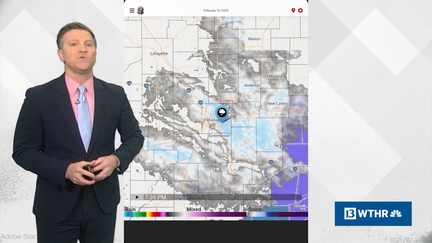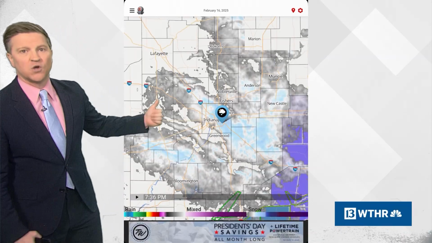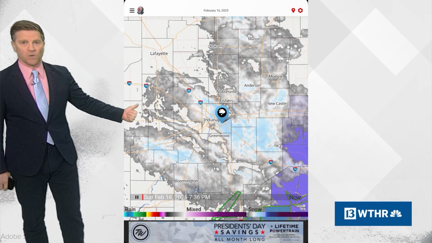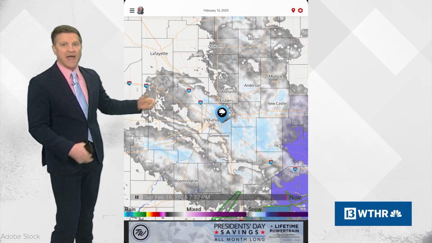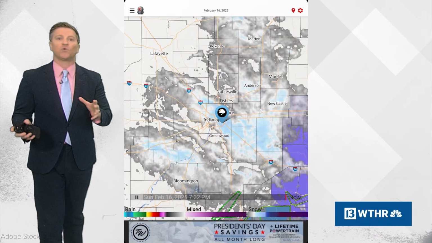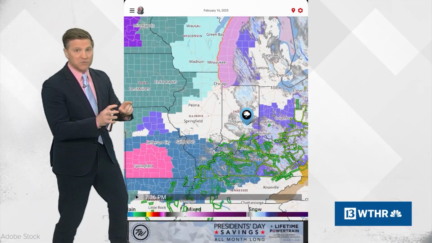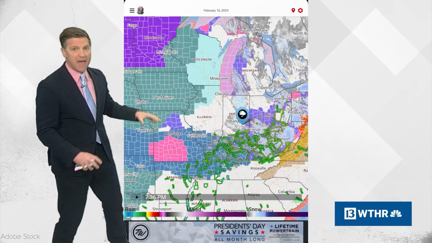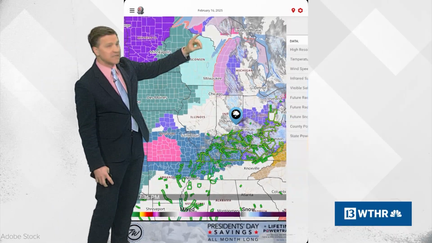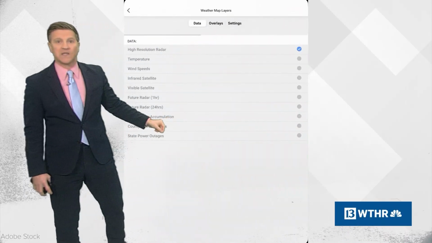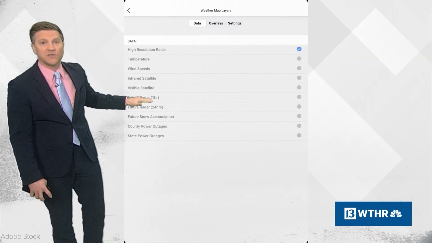Now, what you'll use a great deal is the interactive radar tool. When you click on that and it launches, there's several different features that you can display. You're just using your fingertips to expand this map out. As you go up to the top right, you can click on the settings. This is all the different data that you can display.